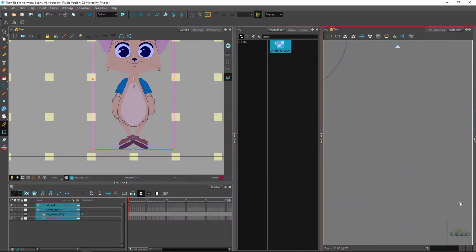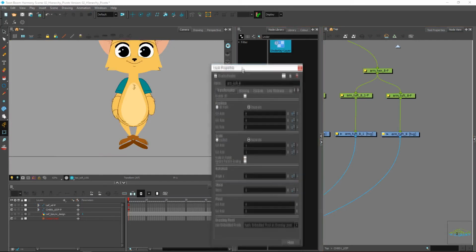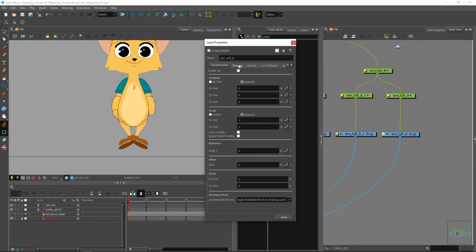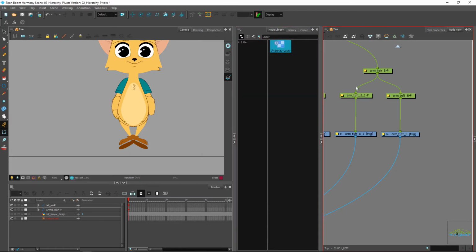If we see what exactly is going on when we turn it off, basically inside of your layer properties, you will have under drawing this little box here checked off. So that's basically it for setting your pivots on your hierarchy. Make sure that you don't forget a single peg. You want to make sure that each one has its own peg information so that we can accommodate the different movements that will follow for our 360 rig.